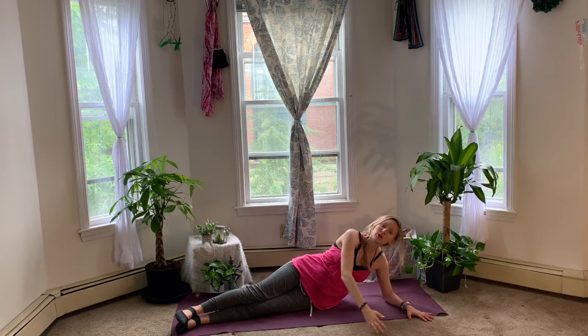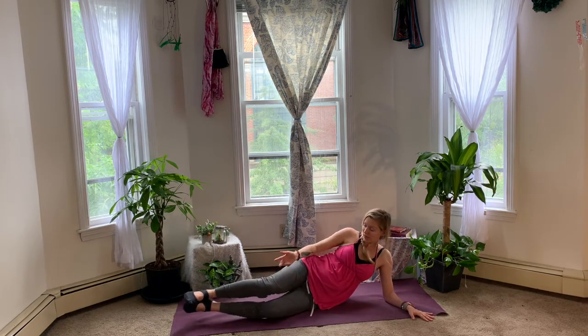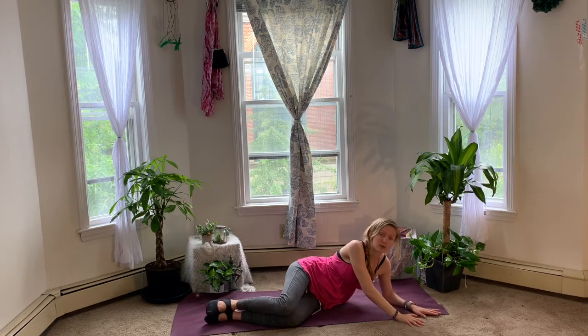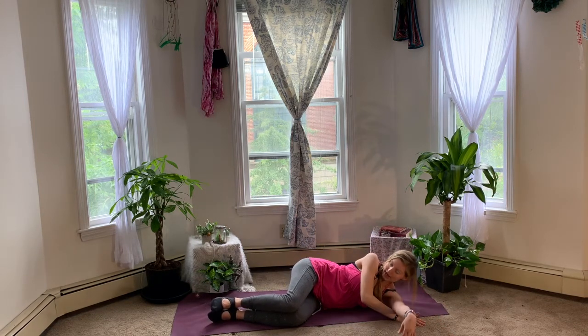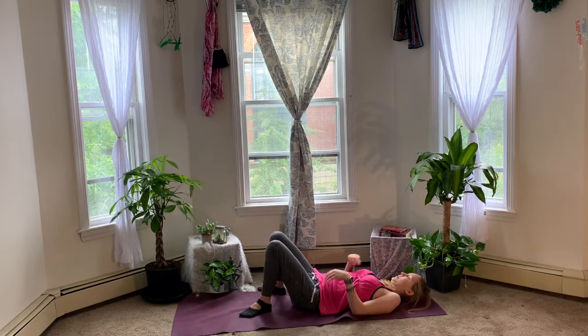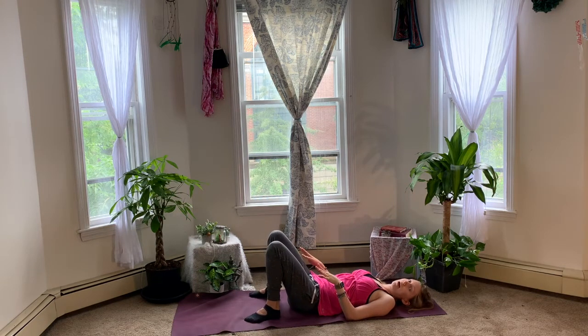Good. From here, we'll come all the way down onto our backs. So you're already in a good position to start. Just bend your knees if you're not there already. And then use the strength of your arms to walk yourself all the way down. Roll onto your back from here. Bend both of your knees. Soles of the feet can touch down onto the ground. You can feel your heels ground down into the earth. So creating a little bit of energy, a little bit of engagement.